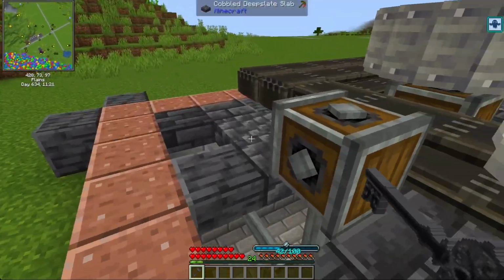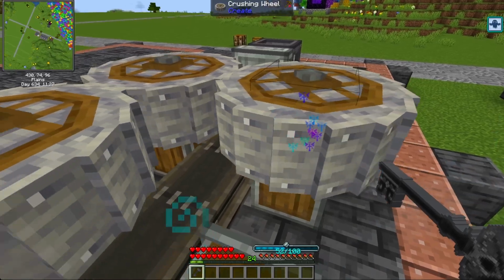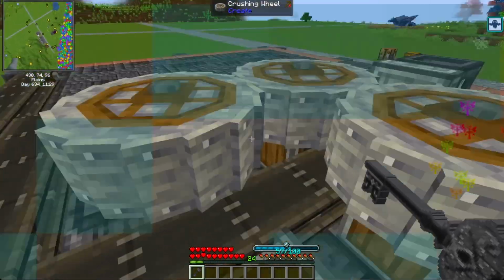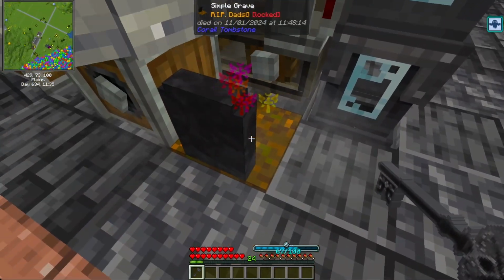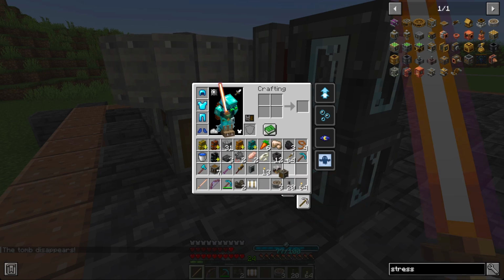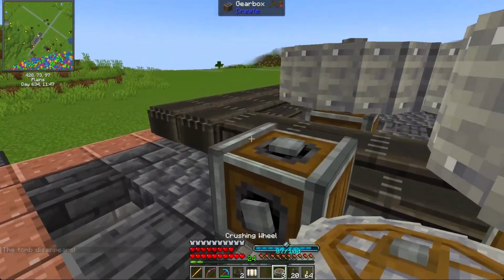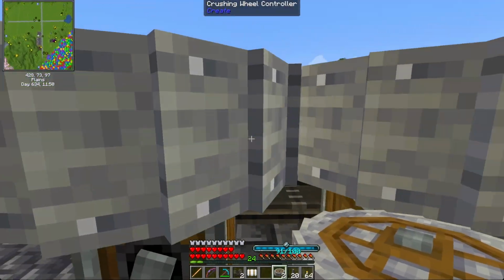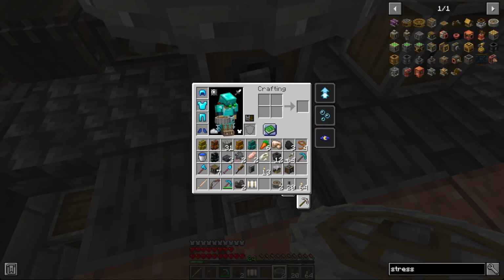I could not get that off, and I think what happened is the crushing wheel got crushed. Yeah. Okay. Where is my grave? There we are. Maybe I was able to pick it up. Oh, good. I was able to pick it up. Oh, my goodness. All right. Put that down. And we're going to add... Where is it? Grab that.